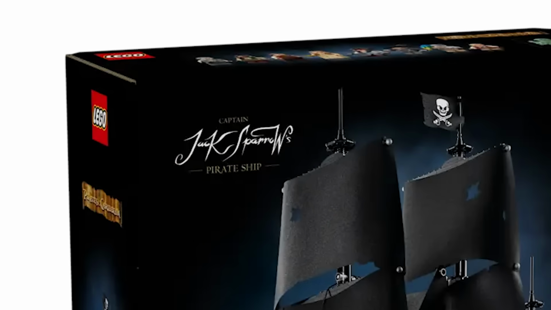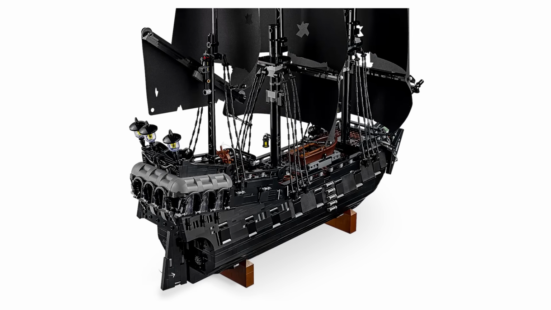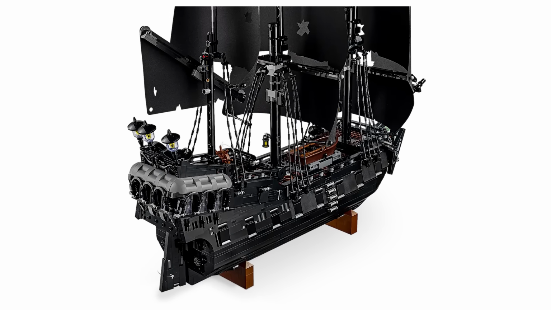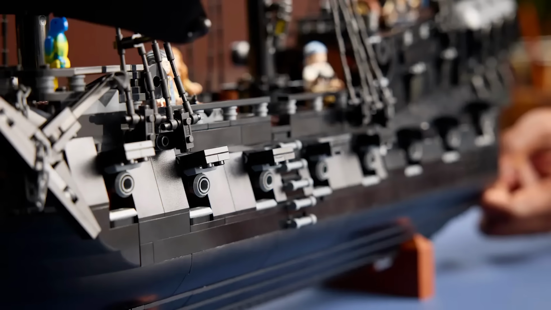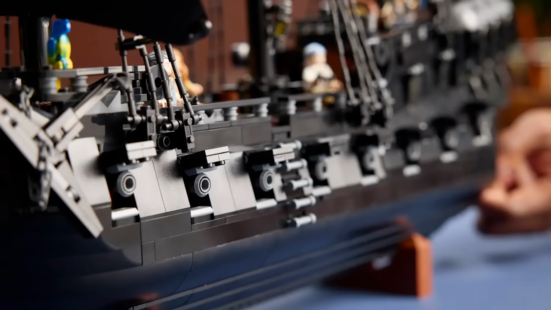The name of this set, as you can see on the box, looks to be called Captain Jack Sparrow's Pirate Ship, which sounds so stupid. I'm wondering if this is some kind of Slave 1 type of deal, where maybe LEGO doesn't want to use the word black, but I genuinely have no idea.